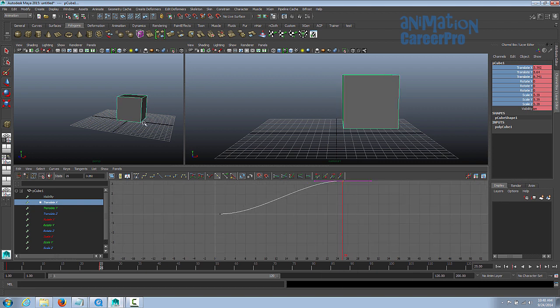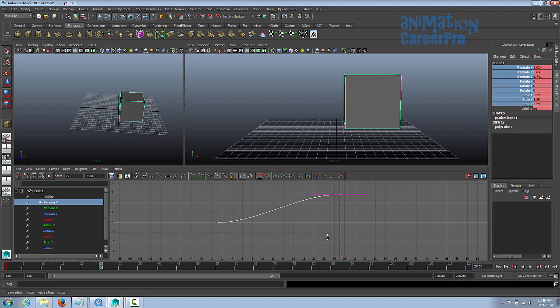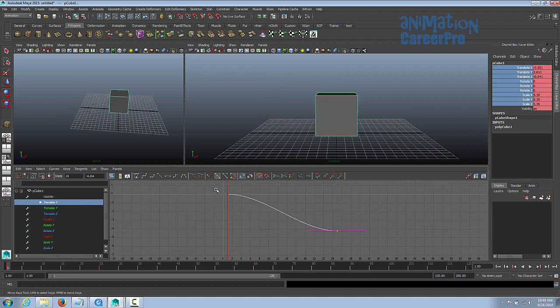Remember we talked about the X being positive on this side and negative on this side. Well, in the graph editor, we have this 0, see where 0 is, and there's a horizontal line that goes straight through the graph editor. That's like the equator. Anything above the equator is positive, and you can see the positive numbers on the left here. Anything underneath the equator is negative numbers. If we move this key up into the positive area, you can see the cube going into the positive X side. And if you move the key down, Shift middle mouse button, drag down, into the negative numbers, you can see it moving to the negative side of X. And we can do that on frame 1 as well. We can move any key we like.